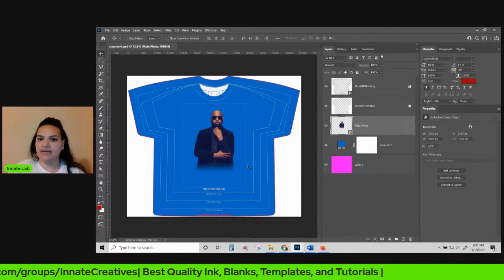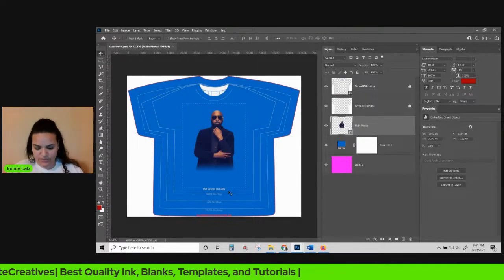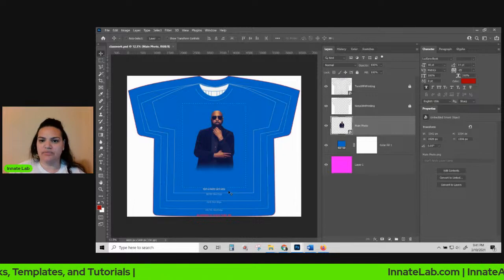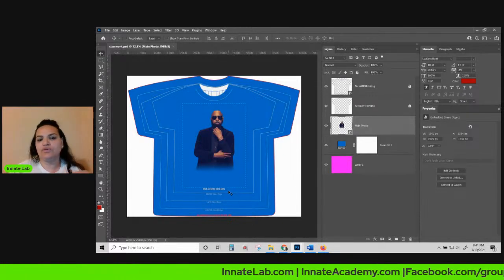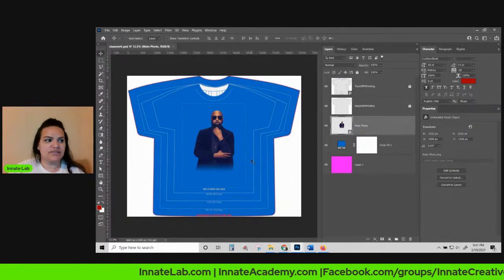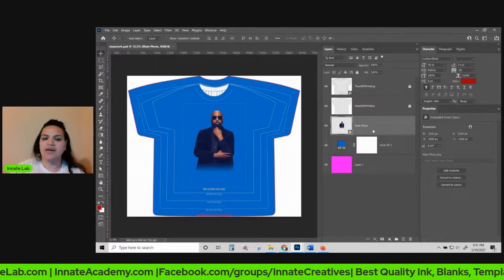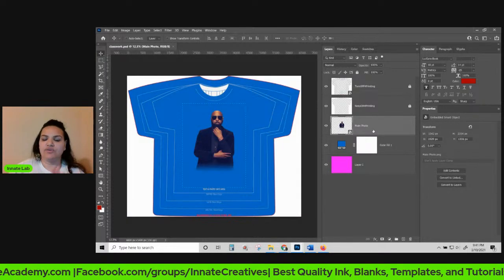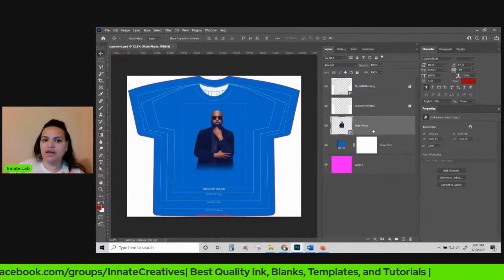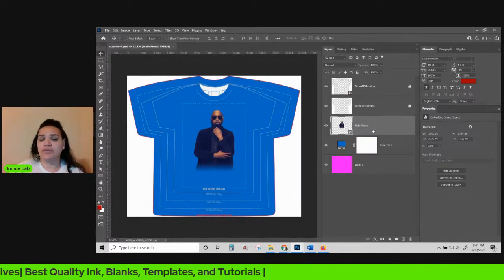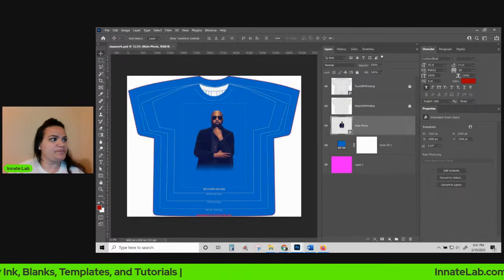And I will give you the template. Anything that I make here, I'll give you as a reference later. So you'll have this template, but the whole point is I don't want to give you the template up front for this one, and then you don't do the work to build it. This particular class is all about the building, bringing things in, bringing text in, and doing some edits to the colors and how things flow and fading things off. That's what you're going to be learning in this class, okay?